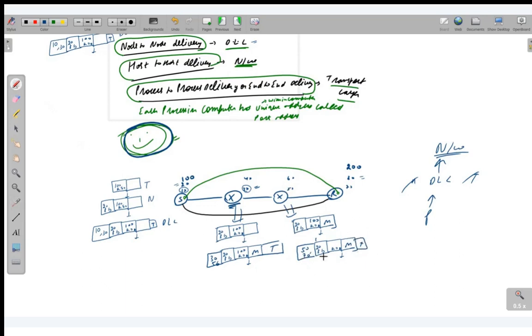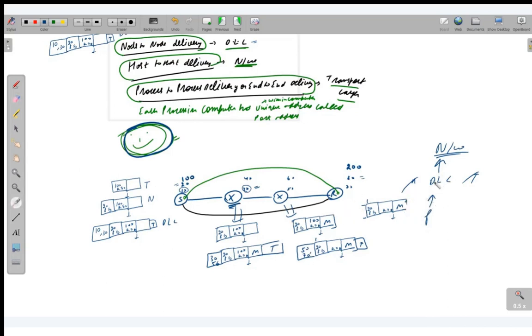So when receiver will receive, what will it do? It has received this packet, so it will first unpack this. 5070 will go on. That means physical layer has delivered the data to data link layer. Data link layer will remove this. Are you getting it now? Unpacking. Yes, so this has been unpacked. Data link layer has received this.